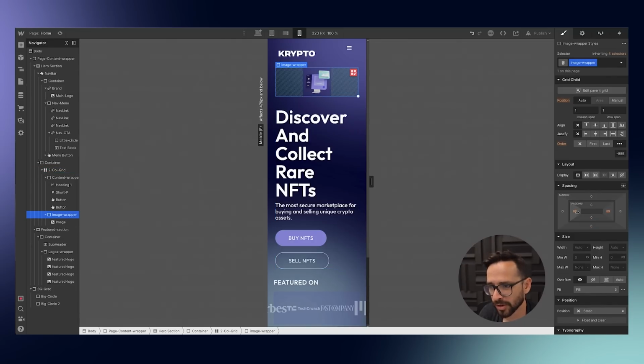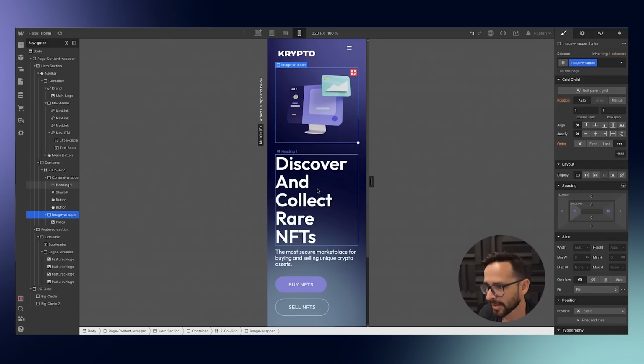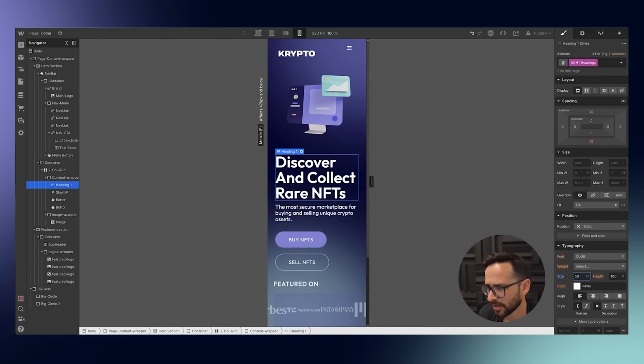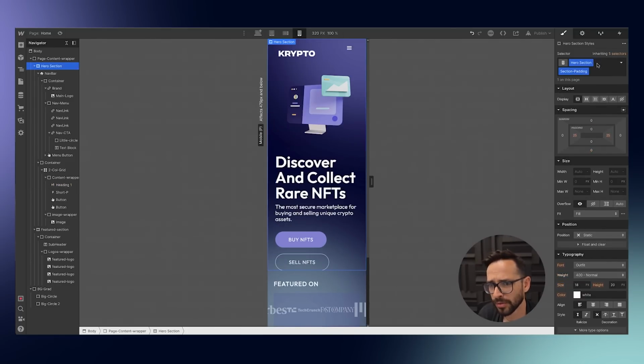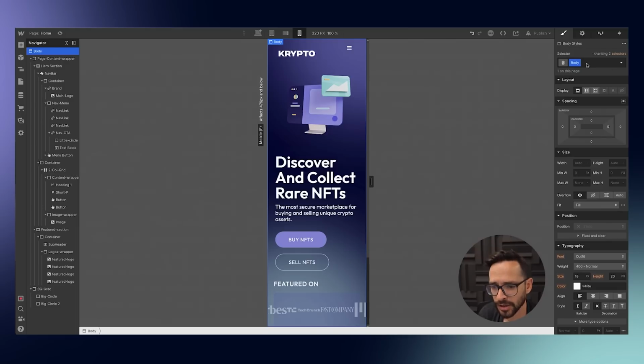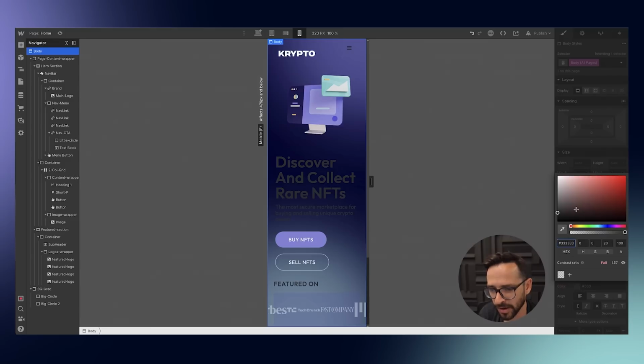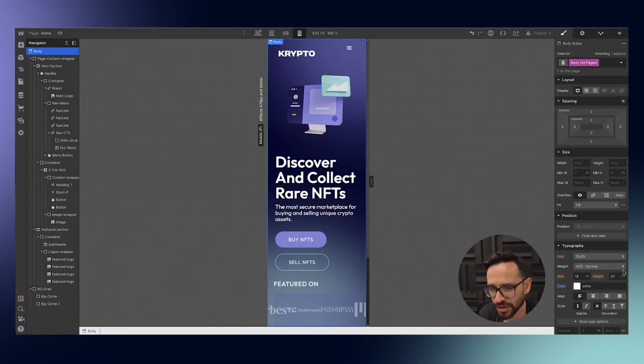Well, on mobile we have now too much padding. Let's go ahead and also change the size here. Okay. And I would also go into just the main body and change. Why do I have a class of body? I didn't intend for this to happen. So this is what happens when you forget to click this body and make sure that you're editing the body alt tags. If you're just starting to add, then Webflow by default will create extra classes. Then you have to remember to apply this class, and this is something that we're trying to avoid. So just make sure that you're actually adding the body alt tags.